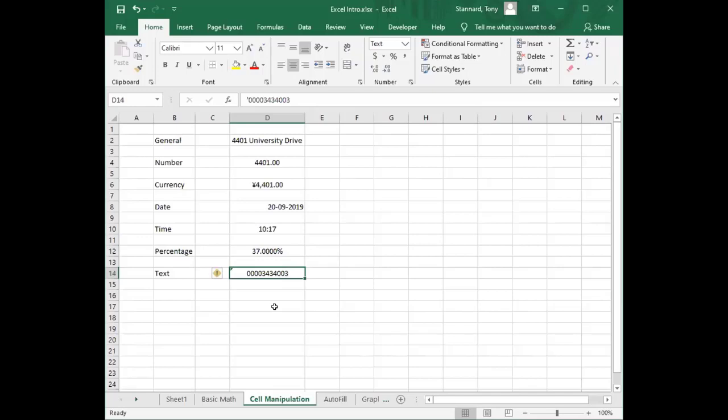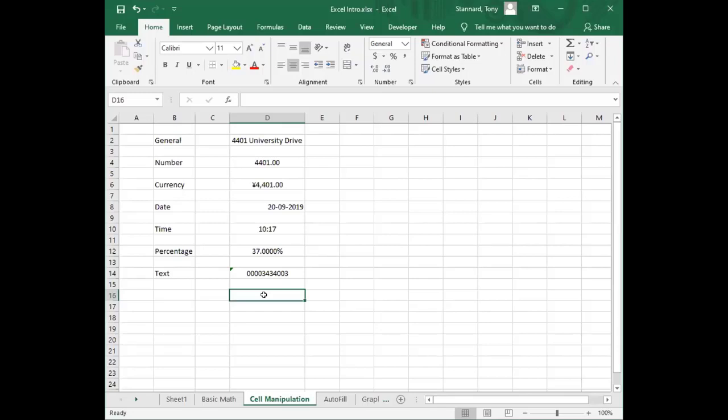Lastly, we have what is called Text. Here at the university, all our ID numbers start with 00. Because of that, say for example, you're maintaining an inventory list sheet and you need to have your zeros in front because that's how it's displayed or how your boss likes it printed because that's just how they are.